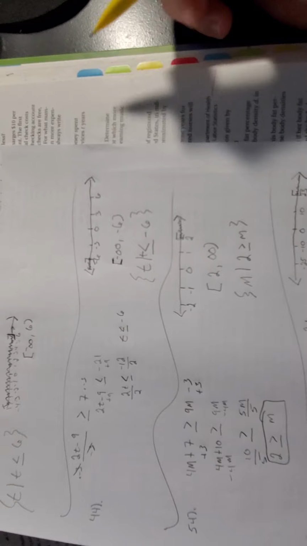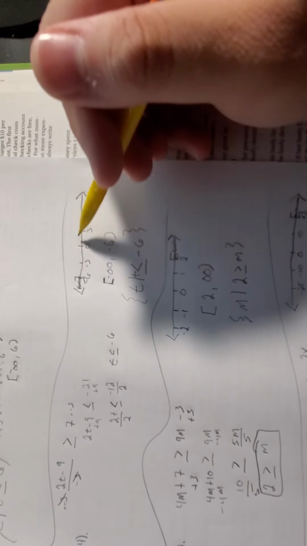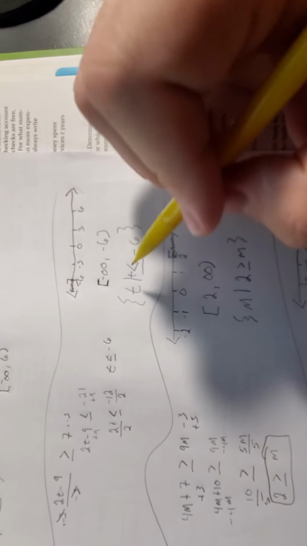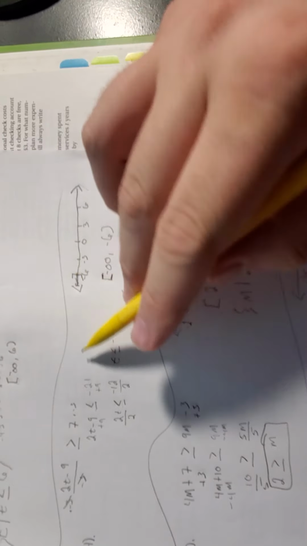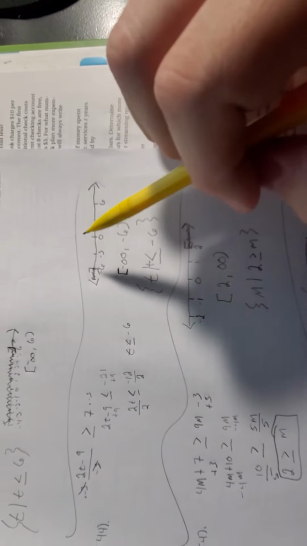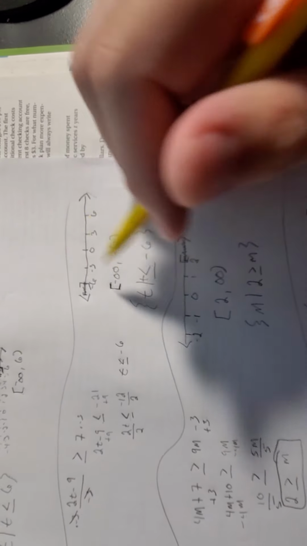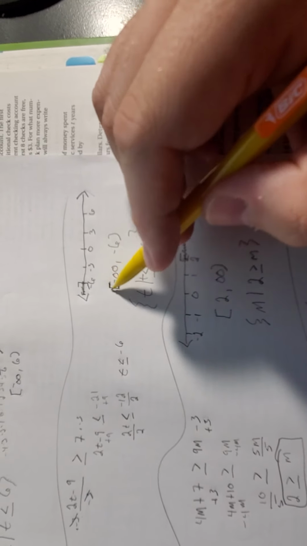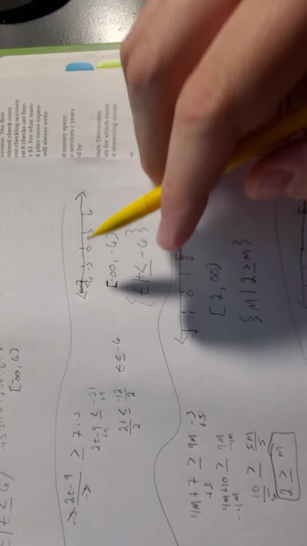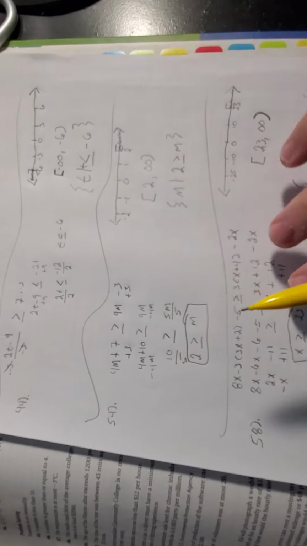Sounds a lot better. So with our graph here, I have it labeled, as you can see, 0, 3, 6, 0, negative 3, negative 6. What this inequality is stating is that any number from negative infinity, off into the blue yonder that just goes on and on and on, can go all the way up to, including negative 6, but nothing greater than that. So we put a bracket there because it is the equal to sign as well. So that is my interval notation, and that is it for number 44.